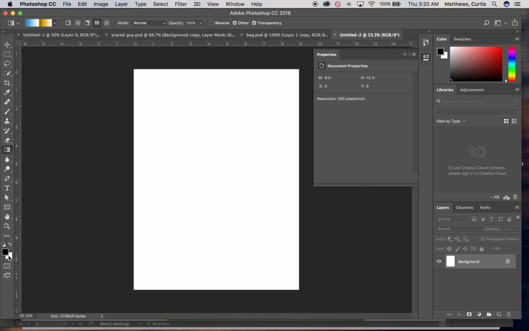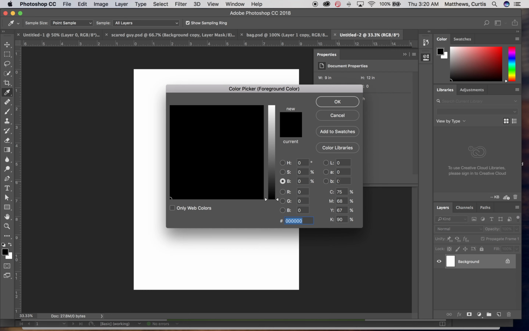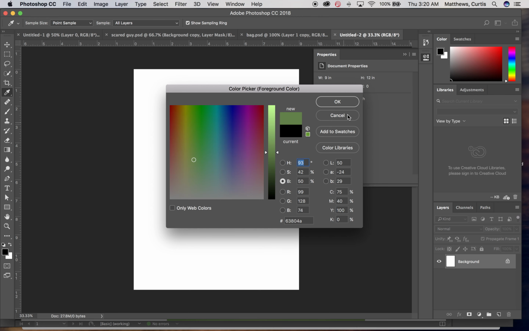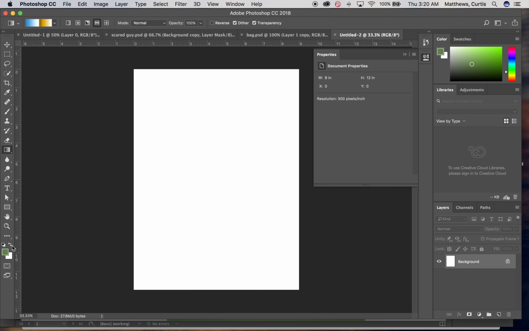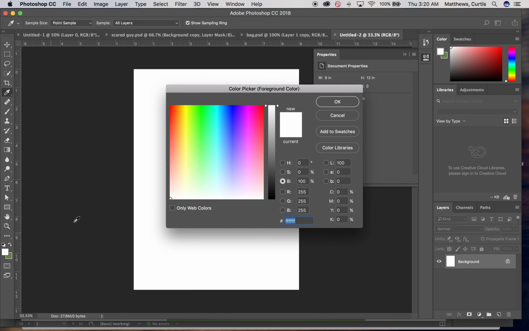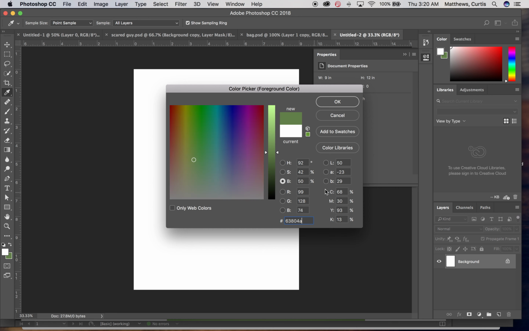Load up my foreground and background colors. So I'm going to have this particular color, I'm going to type in kind of a pine green, an off green a little bit. Then I'm going to come down here and copy that color down here, go to my foreground, or flip this, paste that color in, and then edit this with a color that's about half what that other one was.